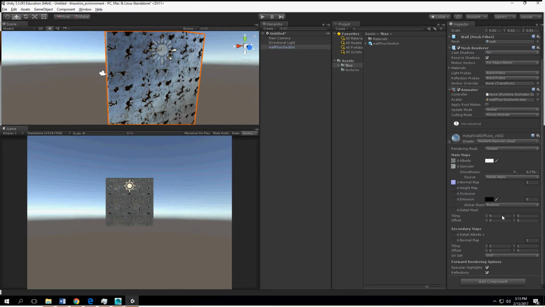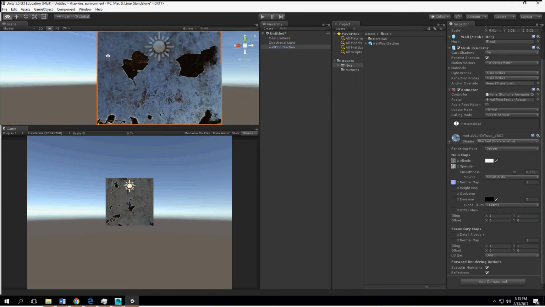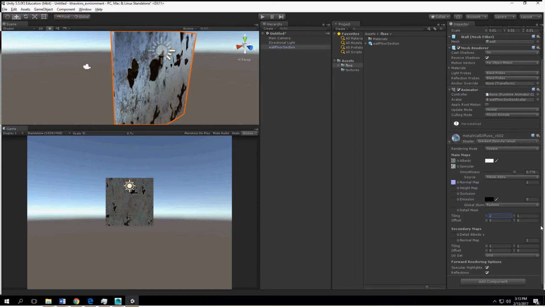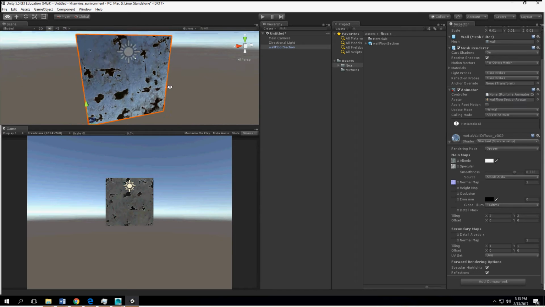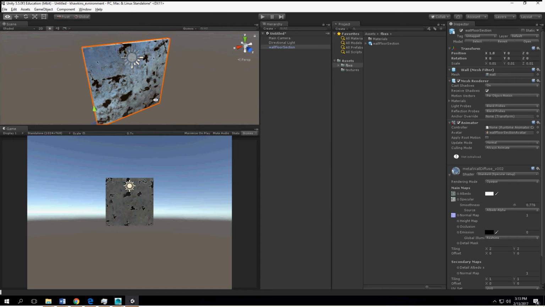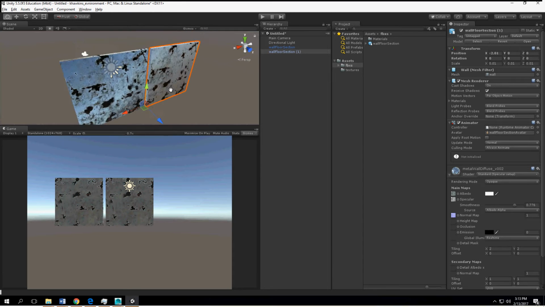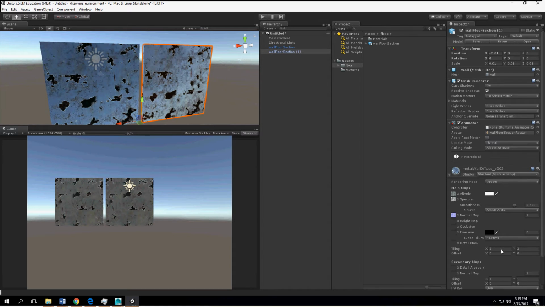And from here, if I want to switch my tiling, because it approximated my shader to a Unity shader, all I've got to do is change it for my shader as a whole, and that's the way that works. I don't have a separate 2D place texture node for each individual object. And then we can play around with this. And we have our tiling.